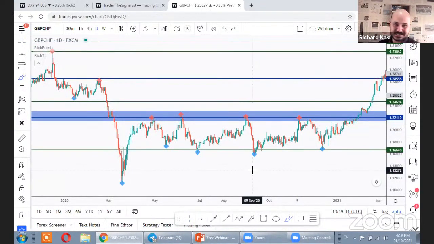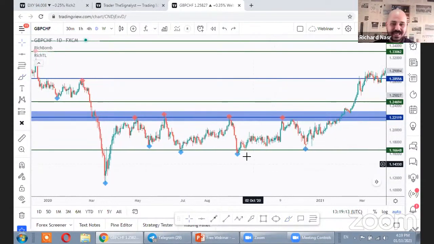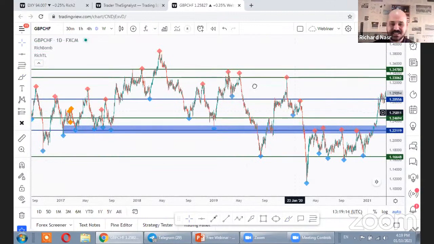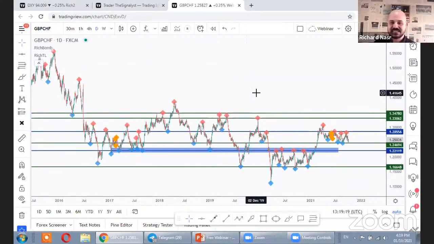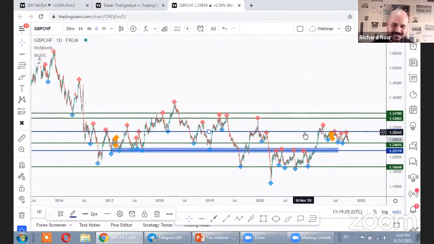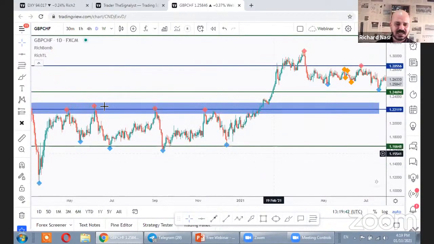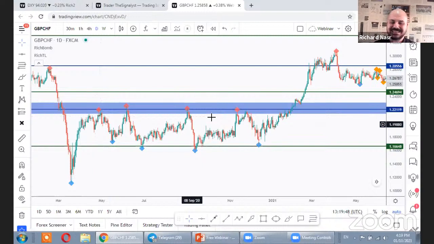Okay. So now it's a resistance. So we have to understand one thing. That's why, as I always say, if you noticed, I always say support and resistance. I don't like to say a support or a resistance. Even if you are talking about one single support or resistance, I always say support and resistance, right? So if it's a support and resistance, the more tests we have around it, of course, as long as the price is respecting it, the stronger it becomes. However, if it's only a resistance, for example, like this, okay? For example, here we have this resistance, right? Many touches. So the more tested, the more the price retested or rejected, the weaker it becomes as a resistance.